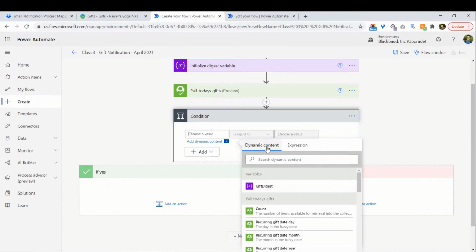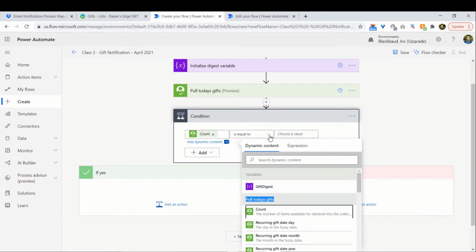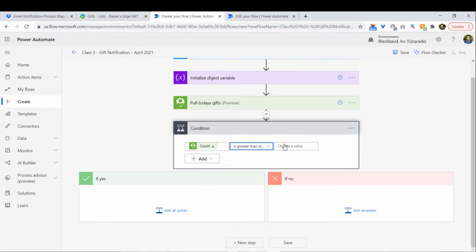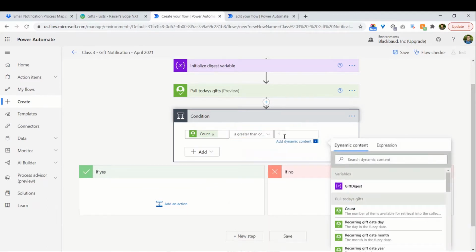I've got this list of dynamic content, and under pull today's gifts, there's a count that it returns. I'm going to use that count to determine whether or not we are pulling multiple gifts or if it doesn't pull anything. So I'm going to change this to the count is greater than or equal to 1. Means there has to be at least one gift in there in order for us to proceed.